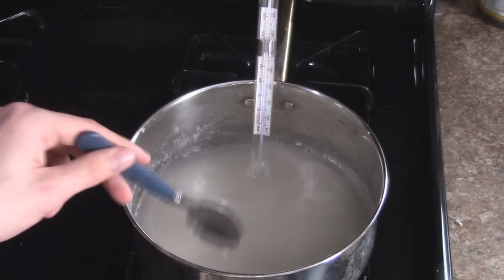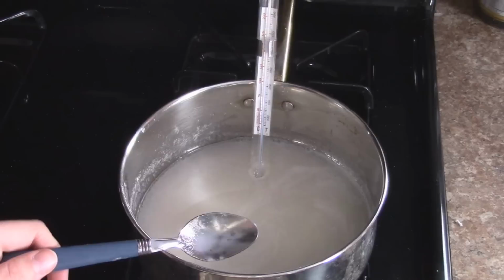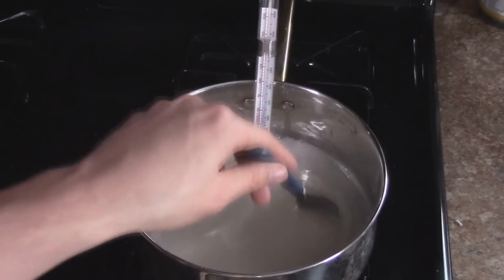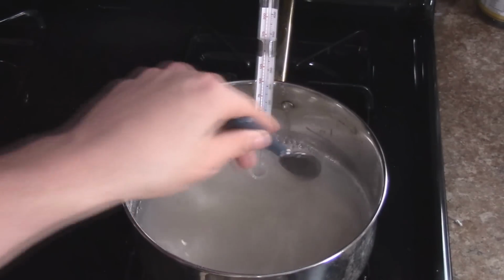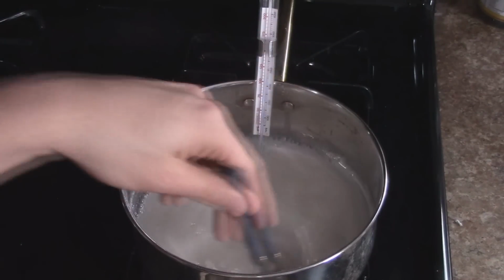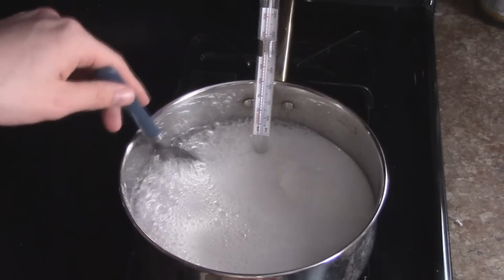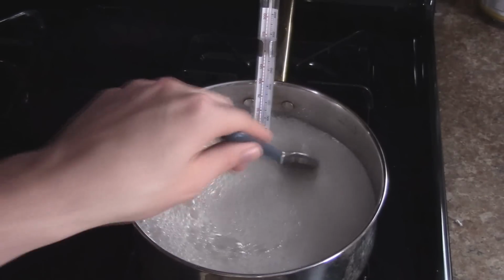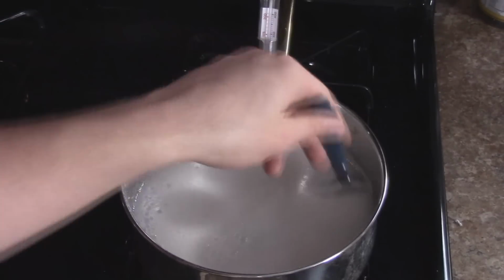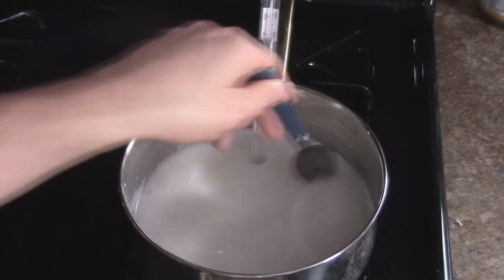Well, this is because of a phenomenon called supercooling, or at least in part. Cool. What does that have to do with a hot solution? Well, let's first look at what exactly supercooling is. It is a phenomenon when a liquid or gas does not turn into a solid even after being cooled past its freezing point. Now, a freezing point is not necessarily cold, as many people like to believe. A freezing point is just a temperature in which something turns solid. That does not mean it is cold in the least bit, well, at least not from our perspective. For example, the freezing point of iron is 2,799 degrees Fahrenheit.